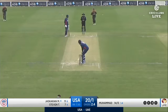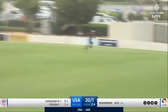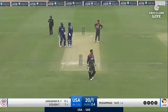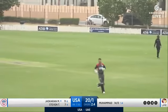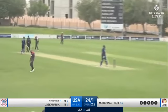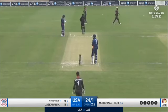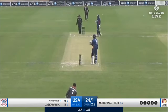Naveed to bowl. Taylor clips into space, could well be four, goes all the way. Again, the timing absolutely impeccable from Stephen Taylor. He's just nudged that round the corner, and it's absolutely raced to the boundary. The man out there at deep backward square couldn't get round in time. Taylor looking absolutely brilliant so far. Looks in fine touch.